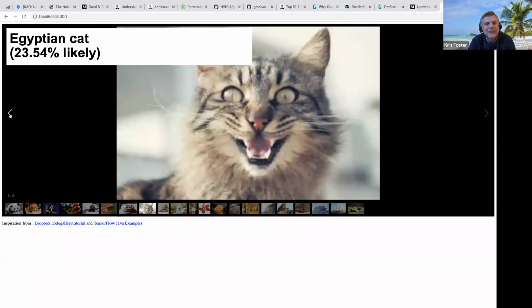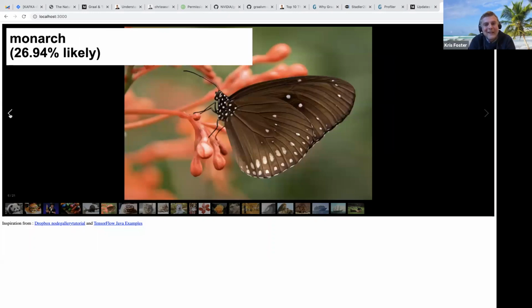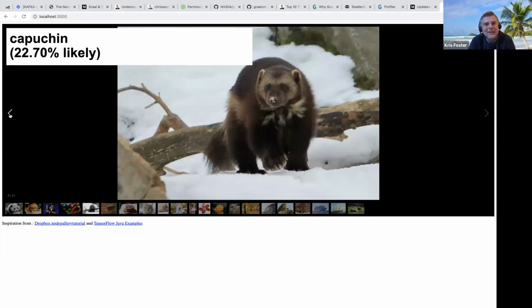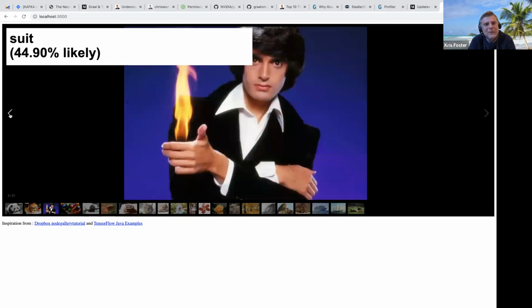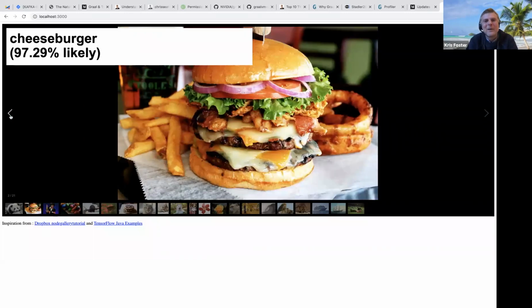Cat. I like that it can tell the difference between cats. That's obviously clearly way off. Monarch butterfly. No, that's not a mink. What is it? That's a wolverine, right? Again, way off. 80s magician, whose name really eludes me at the moment and bugs me every time I present this, but I'm sure somebody out there will remember him. David Copperfield, maybe? But you get the idea.